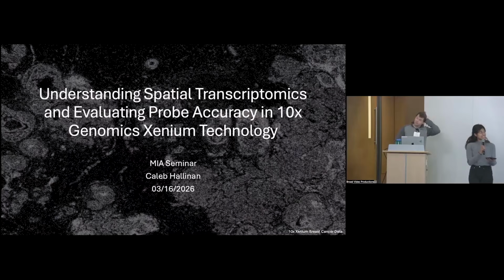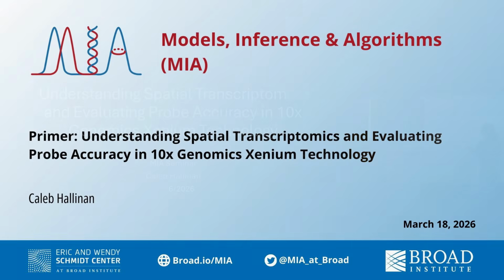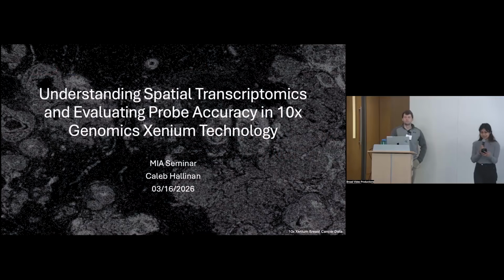I'm really excited to present two amazing speakers who've come from Hopkins to join us. First, we'll have Caleb Hallinan. He's a third-year BME PhD candidate at Hopkins, and his research focuses mainly on predicting spatial gene expression from histology images using neural networks. However, today he will be introducing spatial transcriptomics and present recent work on probe binding issues using 10x Genomics Xenium technology. So if we could give him a round of applause and welcome him.